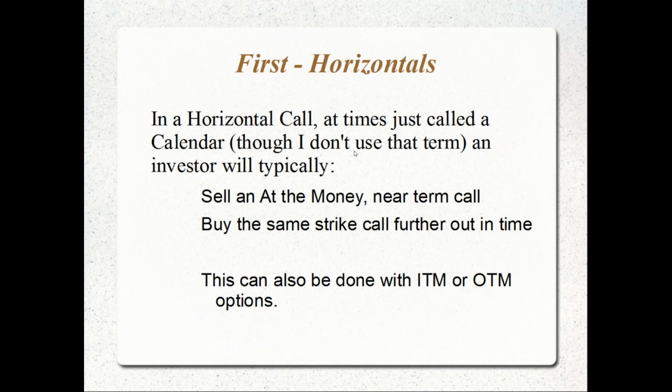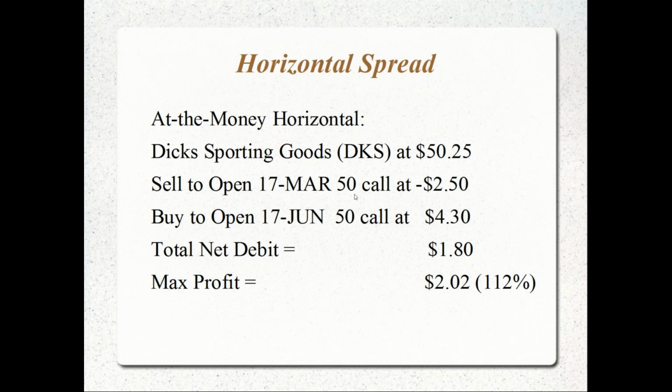So the horizontal spread, at times just called a calendar, an investor is going to sell an at-the-money near-term call and buy the same strike further out in time. You can also sell an in-the-money call and buy an in-the-money call that's further out in time or out of the money as well. That's going to depend on your sentiment for the stock going forward. Let's take a look at an example of a horizontal calendar.